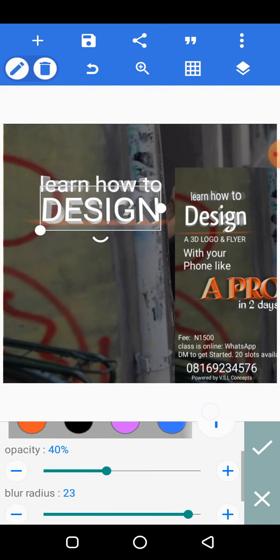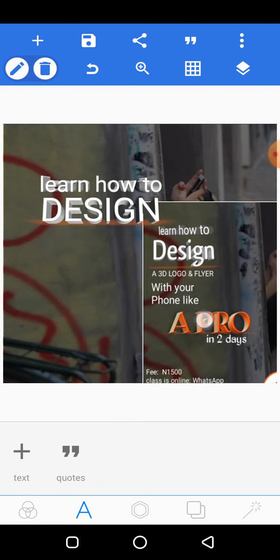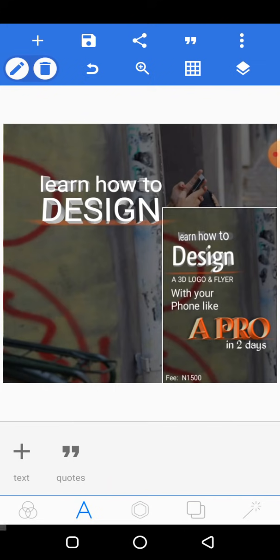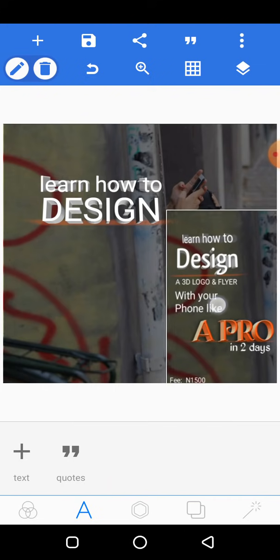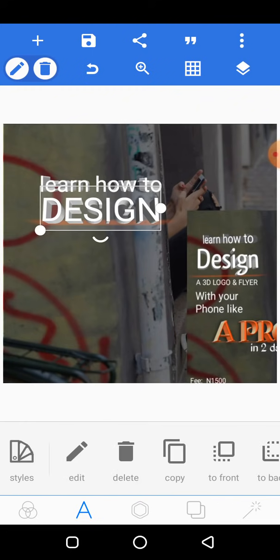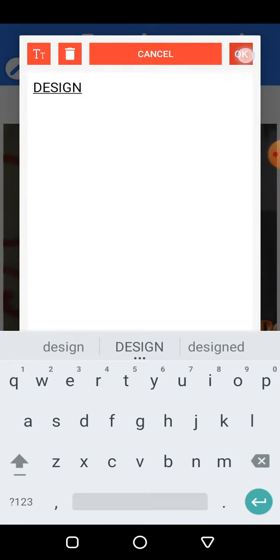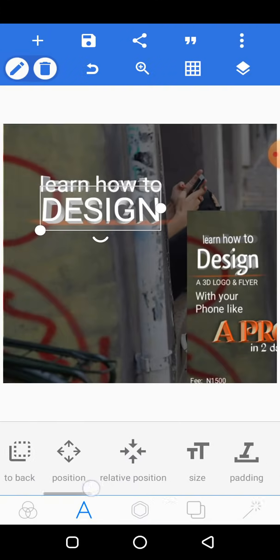Okay, yes, I understand why it is showing that. I'll tell you the reason. It's because of the kind of fonts we use. If you observe the fonts that were used here, the G came down, but in this one the G came up. So let's go over and change the fonts.